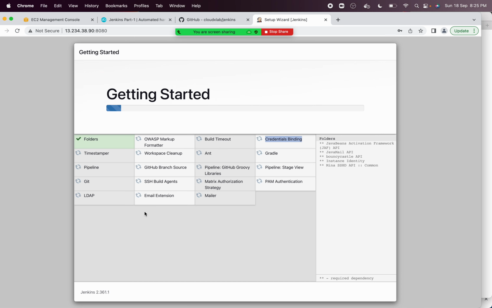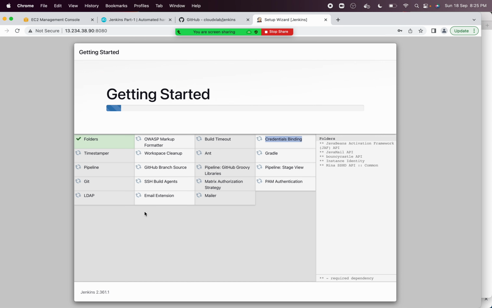Now we have Jenkins ready. After this, we will install the Blue Ocean plugin and create a small pipeline, just as we did in the last session. We will do the same steps so that we can easily recollect them and be comfortable with all the basic steps of Jenkins. Let's do that step by step, and let this Jenkins build happen in parallel.